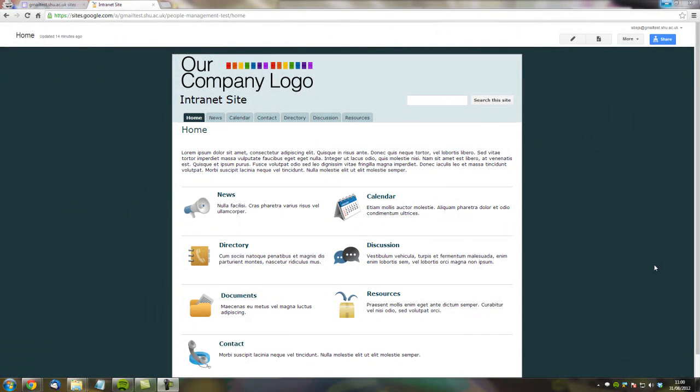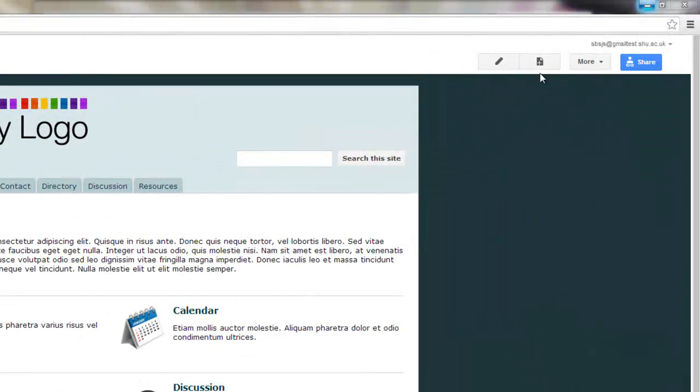Okay, so moving on, we're going to look at how to edit existing page content. Now, as mentioned previously, when you have edit rights on a Google site, you get this white bar at the top of the screen, and there are some buttons on the right hand side of the page. So what I'm going to do is just hover over each of these individual buttons to explain what they can do. The first one allows you to edit the page as it stands, and we'll look at that in a second.